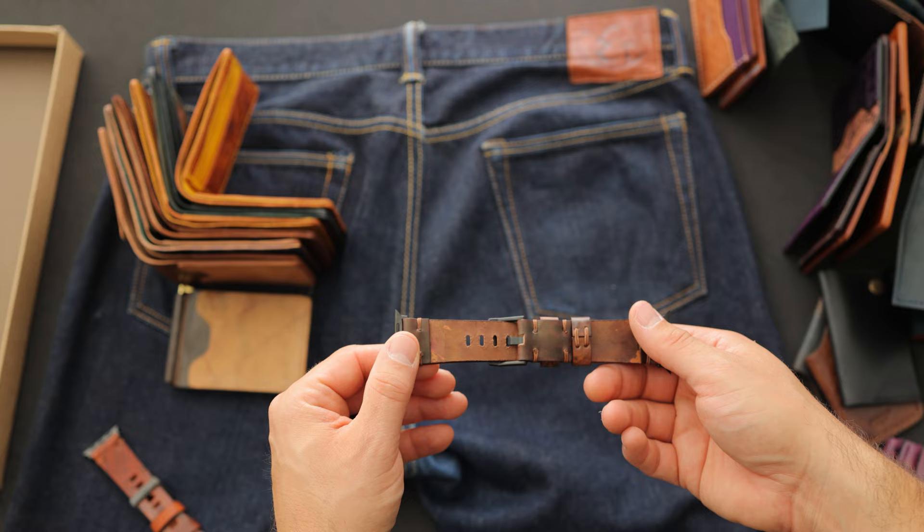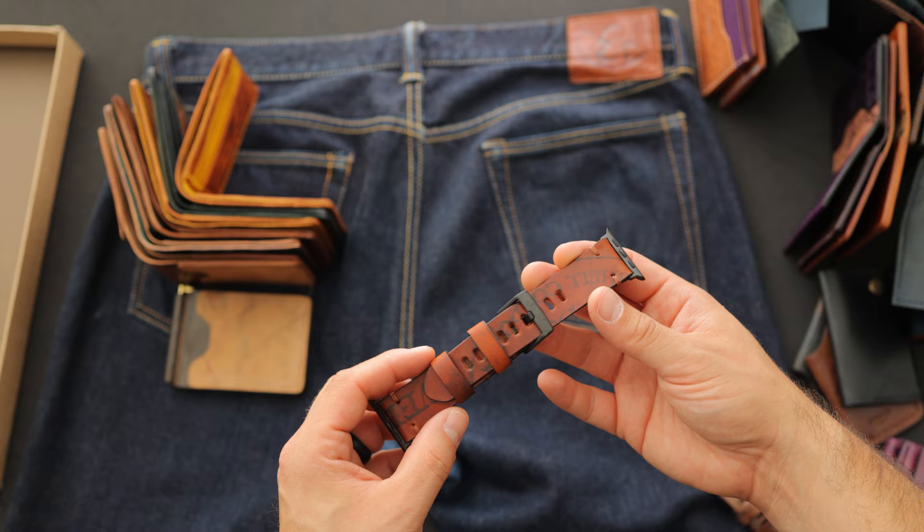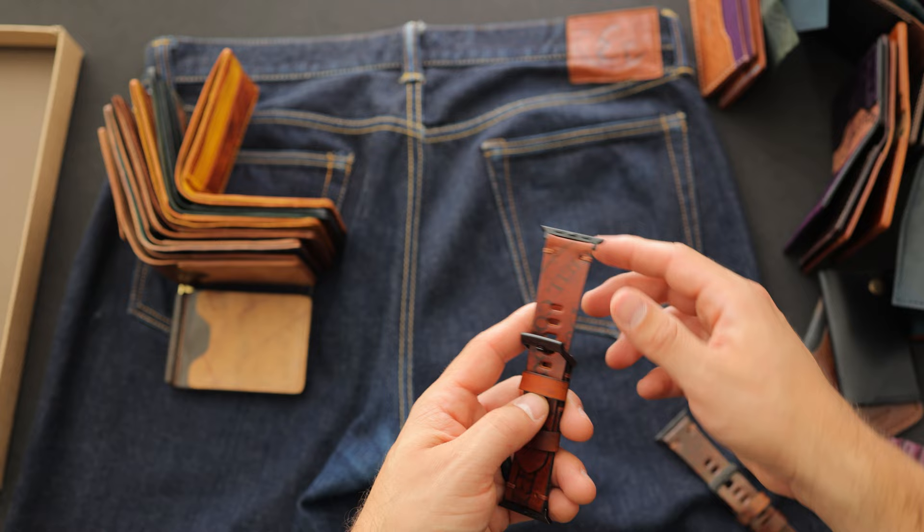And the last apple watch band to show you is another fan favorite — the dip-dyed amaretto shell cordovan. The dip-dyed amaretto shells are a little bit more orange; in fact, I think this is the most orange shade of any shell cordovan I have seen. The shell side is a little bit darker, while the reverse side of the dip-dyed amaretto has a much more vibrant orangey tan shade, and we think this goes really well with the black hardware.